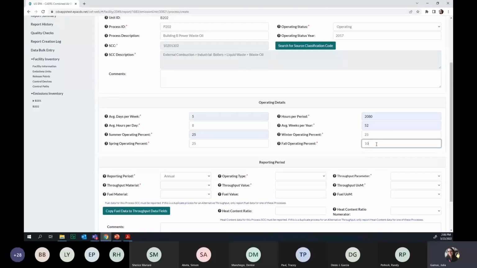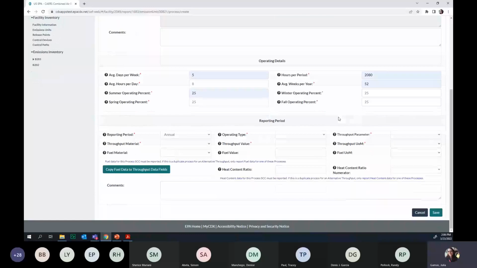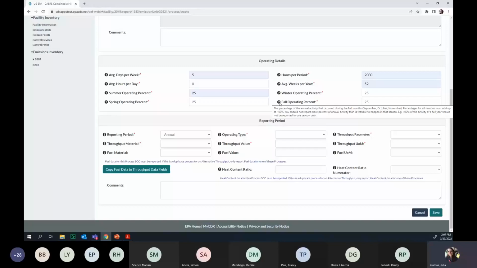I want to show you here, hold on a second. Okay, these asterisks represent data that you absolutely have to have. So this means you need to put that information in. And I also want you to see that here, this question mark is tied to the glossary. So here it will tell you what this data field is, and it's giving you the example, so that you know what it is.